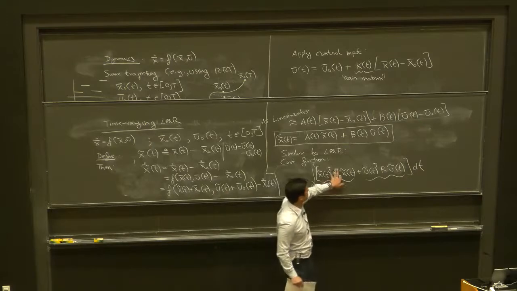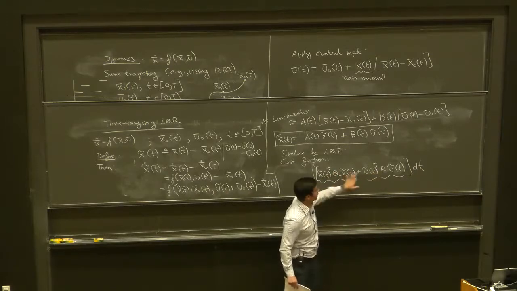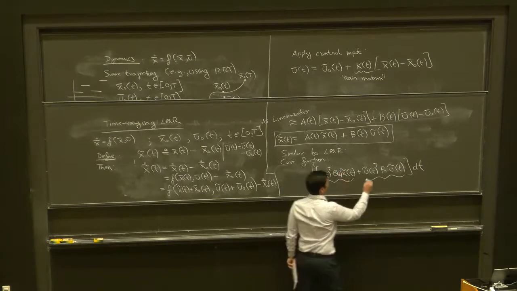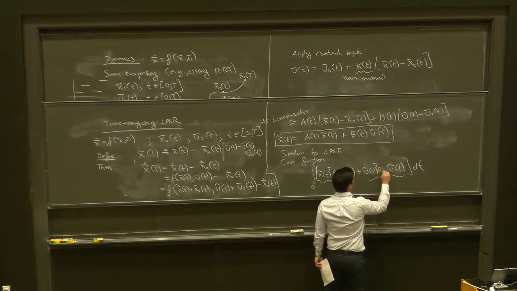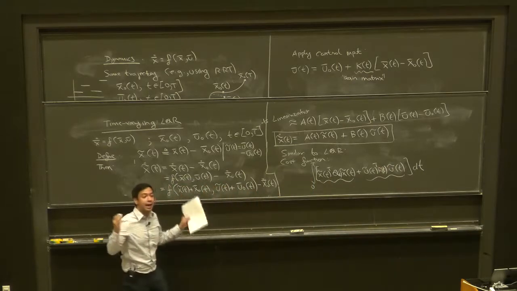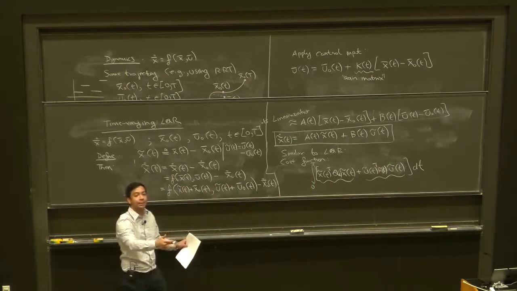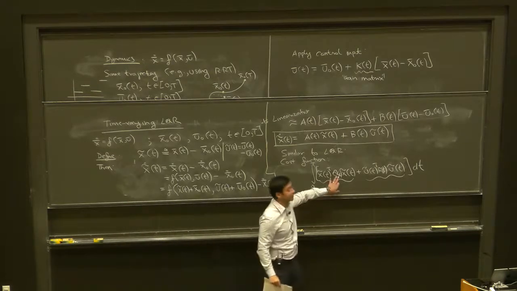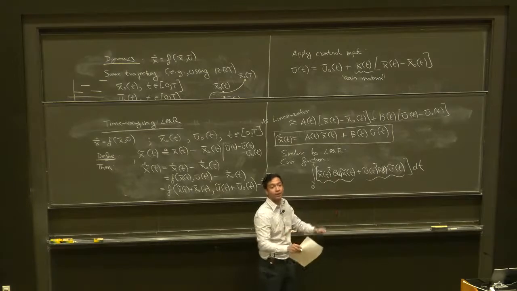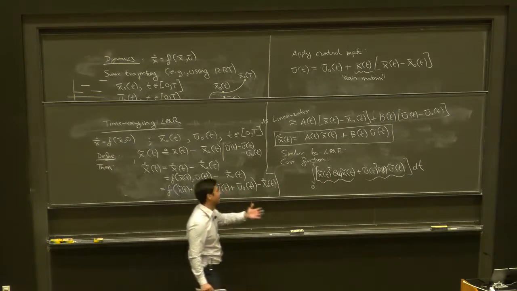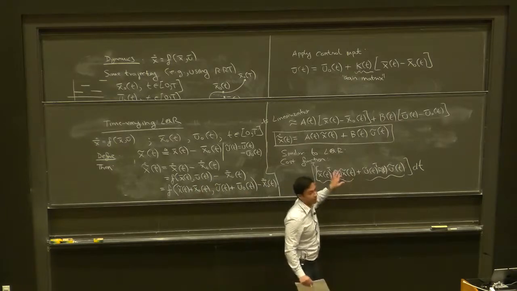In principle, these can also be chosen to be time varying. So I can write Q as a function of time, R as a function of time, if I wanted to. So maybe as time gets closer to capital T, I have a higher penalty on deviation in state, like I really want to be close to the final state. In practice, you often choose these to be constants in time.